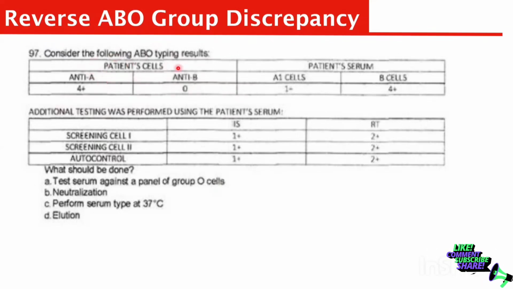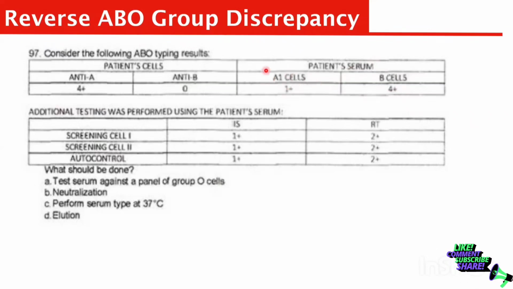Now remember that in blood group A, the person should have antibody B. Let's come to the reverse grouping. In this reverse group, you're going to see there are A1 cells and B cells. The same way that in the forward group, anti-A and anti-B are commercially prepared antibodies to detect the patient red cell antigen, these are commercially prepared cells to detect the antibody the patient has in the plasma or serum. That's why serum is used here.